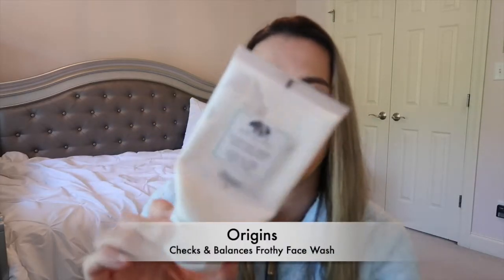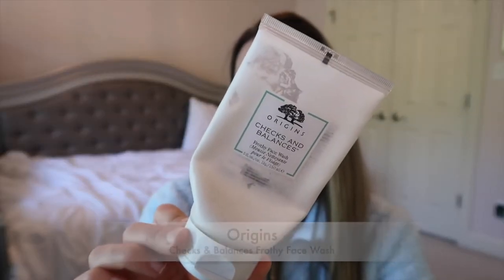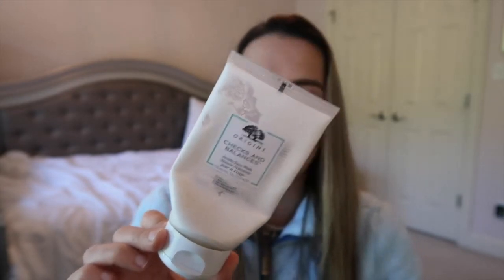Another product was the Origins Checks and Balances Frothy Face Wash. This is my favorite product to wash my face. I actually wasn't using this as religiously this month either. I was using the Tarte Exfoliating Cleanser. I think it has AHA in it, which I'm not sure if I really technically should be using while being pregnant, but I am using that and this kind of interchangeably.